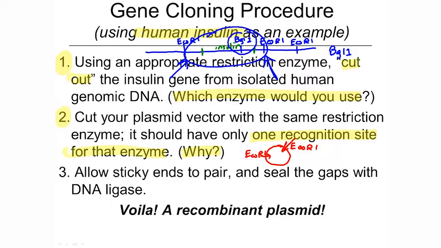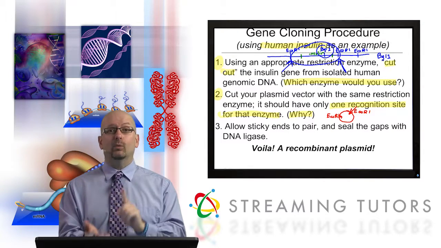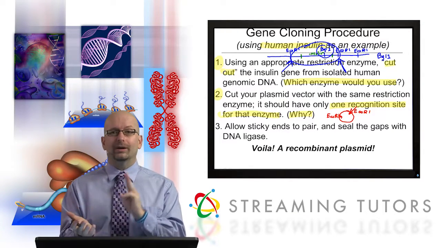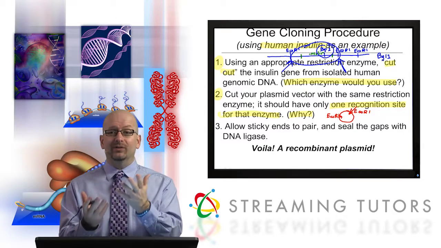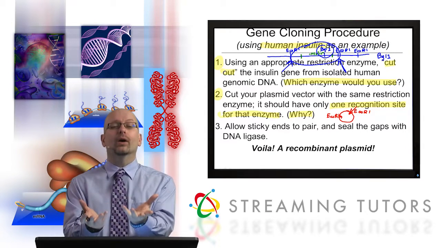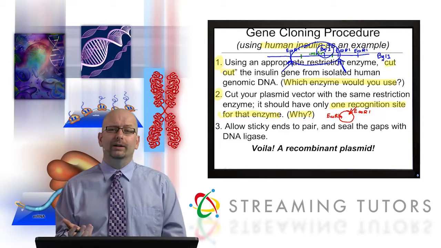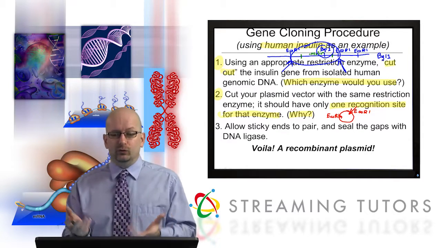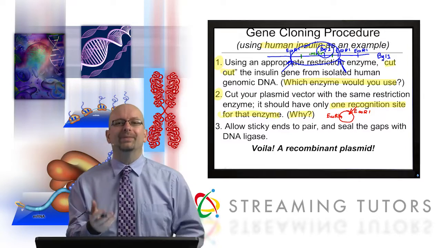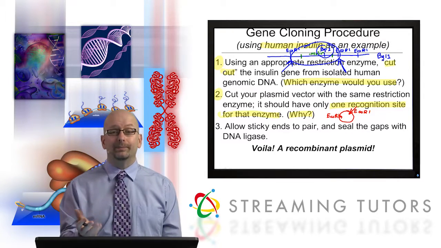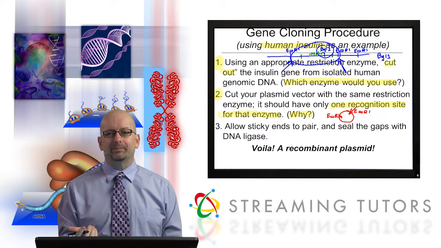Remember, you get something with the polylinker, it's built for this purpose. So it's built to have one EcoR1 site, one BamHI site. So whatever restriction enzyme is going to work for your purposes, you're going to be able to use this plasmid. It's not hard, really. I'm not saying you could walk off the street and just clone a gene. But what I'm saying is once you know how to do it, the tools are widely available and it's not terribly difficult. All right?